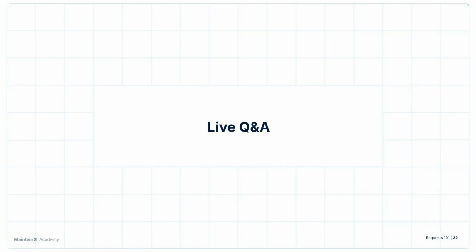Right. So we're saying, how can I tell if something's already been requested before I put my request in myself? Yeah. So that's what we can do, the visibility settings that we can set for you. We can make it so that they can see requests that have been submitted by people in their team already. And then we'll just have to tell them, hey, make sure you check the requests that have already been submitted and are active before you put in another one. That's going to be your best way of doing that.